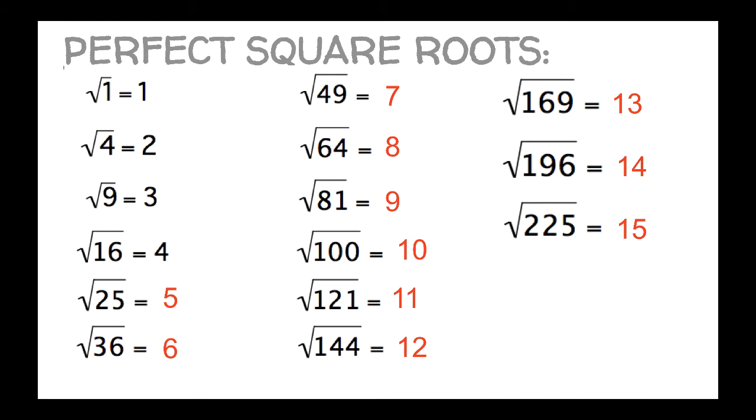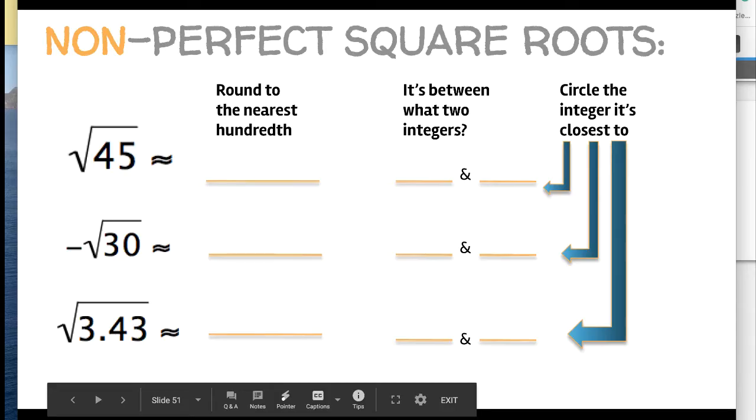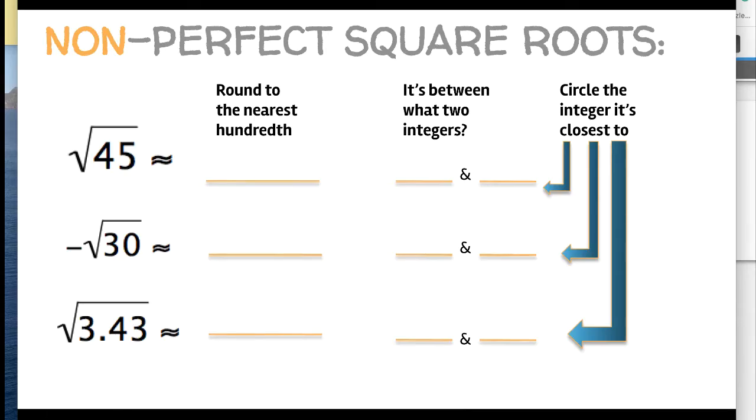But if we have something called perfect square roots, then I bet you're already guessing there's something that is a not so perfect square root. So go to the second chunk in your notes. Let's investigate non-perfect square roots. So a perfect square is when you take a whole number times the exact same whole number and you get a whole number, right?